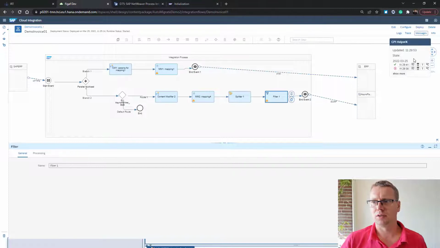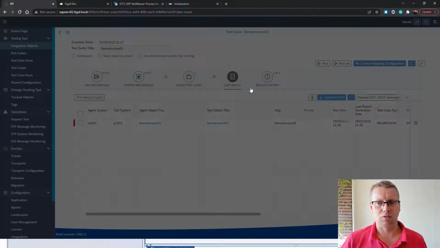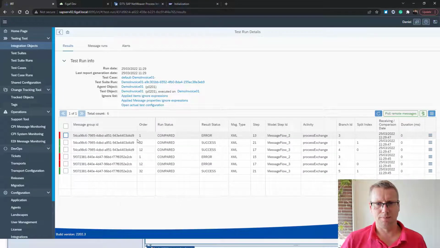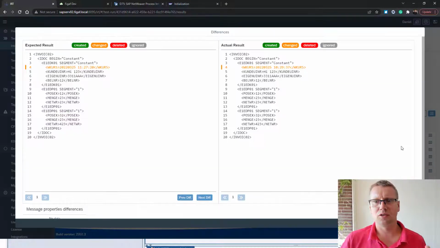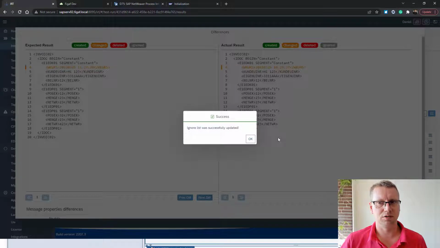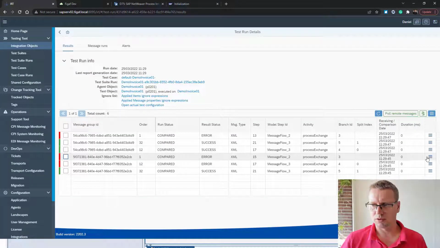We can just see here if we have processed any messages. There's actually some messages that have been processed on it, which is good. So we can check our result. So we got some errors. Let's see if they are what we expected. So we got some errors here, and errors here are differences between the payload that we sent and the payload we received. So we can see here that this date is different, and we say, okay, this is okay, we accept that difference. And we can also see we got some problems down here.